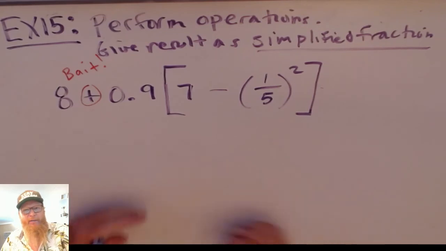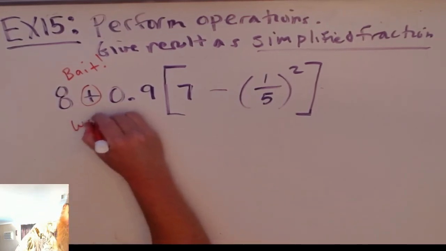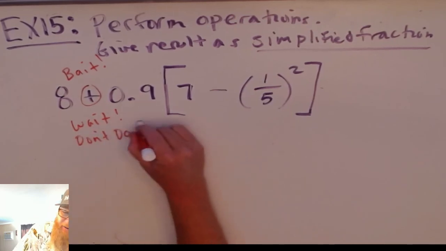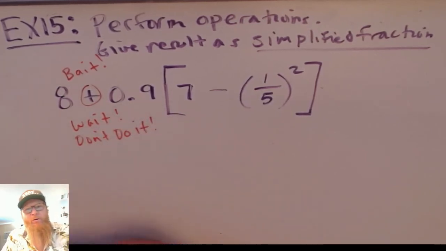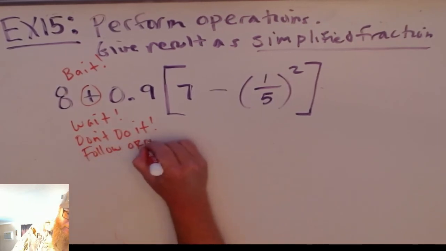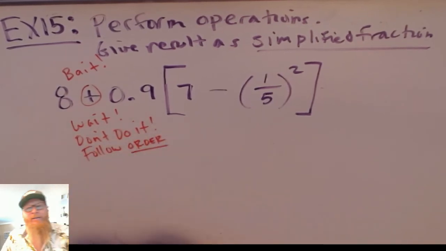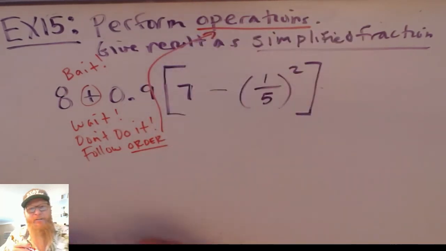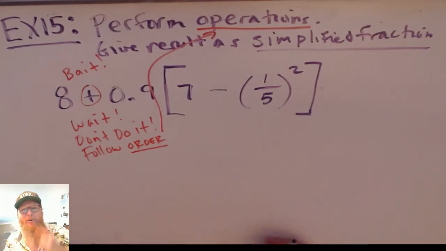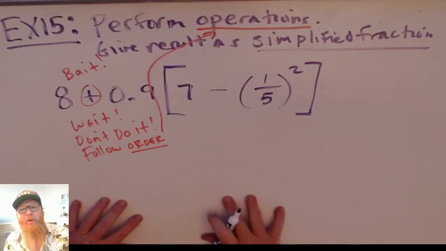So don't do it, all right? Wait. Don't do it. Ever. Follow the order of operations. All right, the order of operations, which I'm really never going to tell you anymore. I'm going to assume that you've been trained in the order, and so now you have to follow the order.